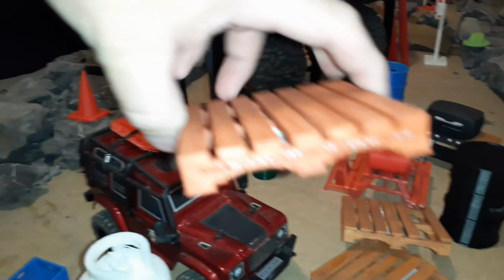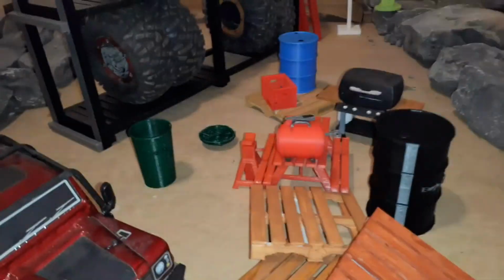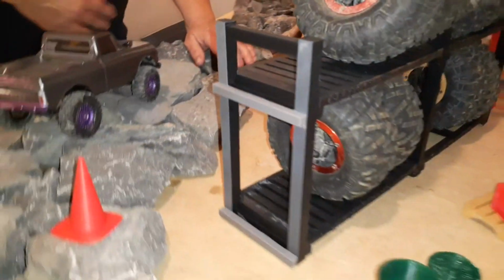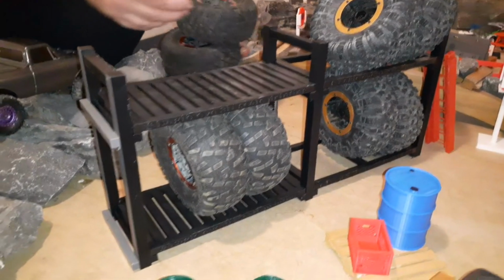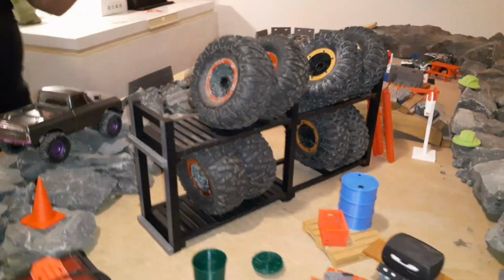So our course this year is going to be like pickaxe. It's going to be so nice. Most of this stuff is my design. I designed the barbecue. The tire rack, that's like unbelievable. It all comes apart. And it's all organized, you know, it's so easy to put together, so easy to take apart. Put your tires, and they're not falling everywhere.